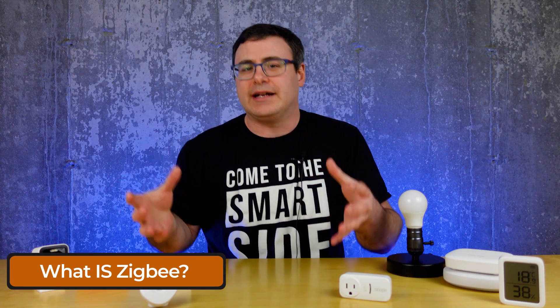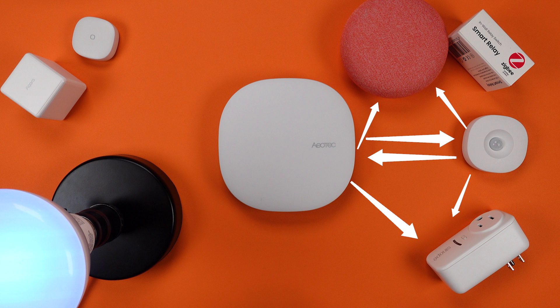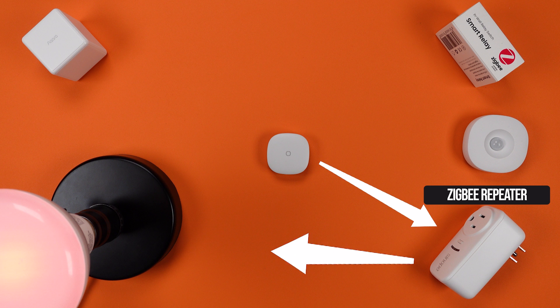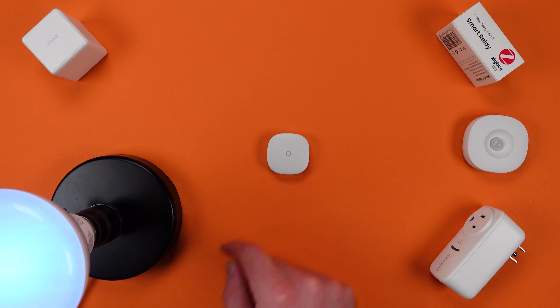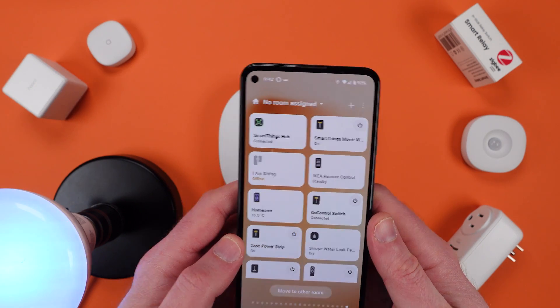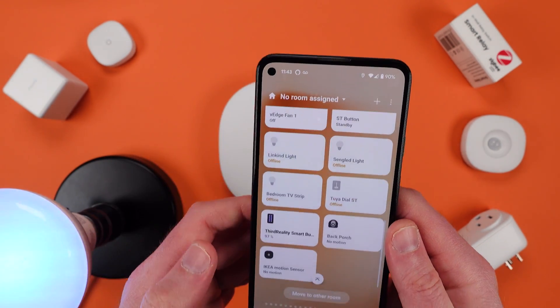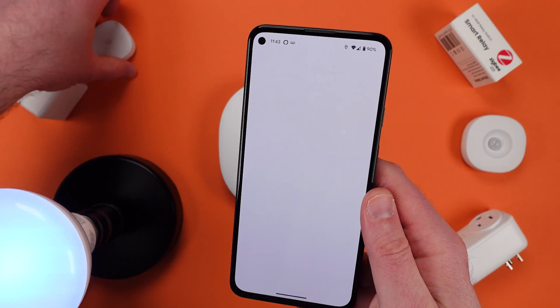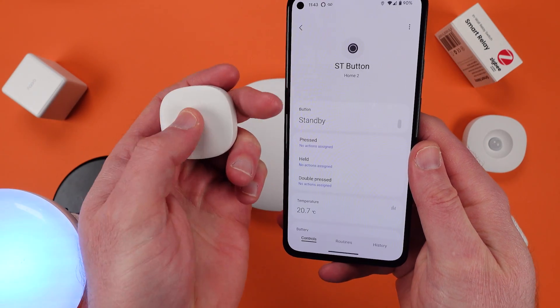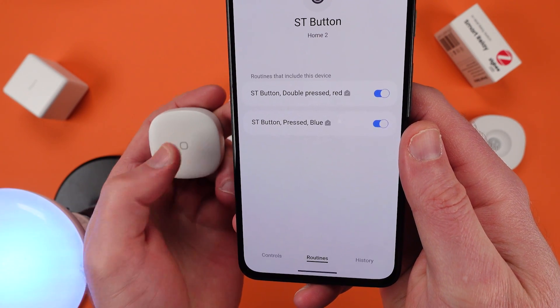Let me get back to how this new part of Zigbee works, starting with a quick breakdown of Zigbee today. Zigbee is a low-power mesh network, which means a bunch of your smart gadgets can communicate between themselves using very low-power radios. Some devices on the network can repeat signals and some cannot. However, you always have to have a hub that brings in new devices and controls existing ones, and that hub always has an application used to do all of this. When you add a new Zigbee product, you use the app to instruct your hub to connect to it and put it on the network. From that point, you set up automations or create scenes through the app — so if you want to turn a light bulb blue, you go into the app or set up an automation. Then the hub does its thing and you're good to go.